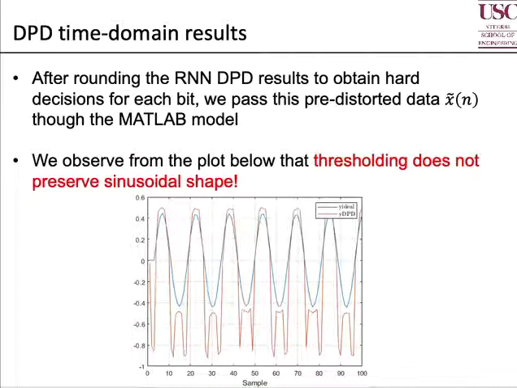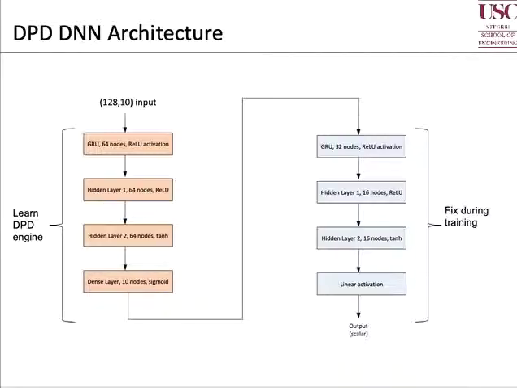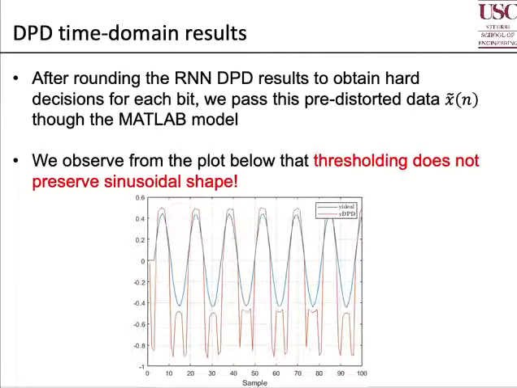So what happens after we do this? Well, you'll notice that the output of this DPD engine is a sigmoid function: 10 nodes, one for each bit, and sigmoid activation for each bit. But the problem with the sigmoid function is that it outputs values between 0 and 1. For each bit, we need hard decisions. It has to be either a 0 or a 1. So we can't have any 0.5s or 0.32 or anything like that. So we're going to have to threshold to make a hard decision. And the question is, does that ruin the mean squared error between y and y ideal?